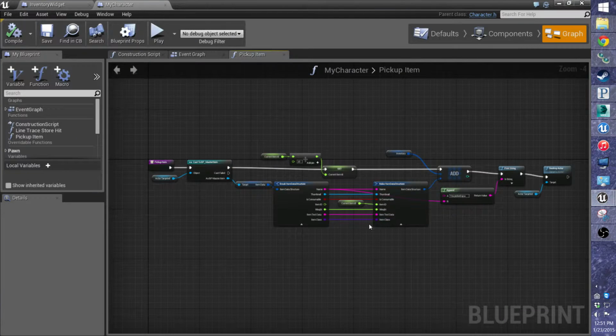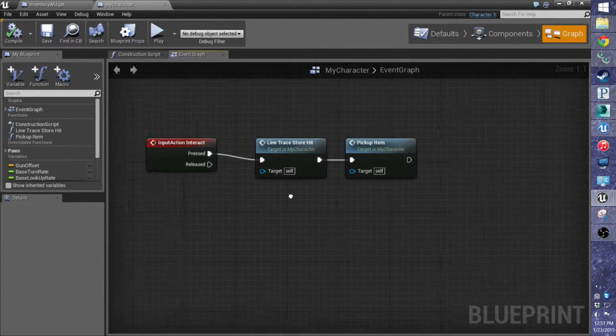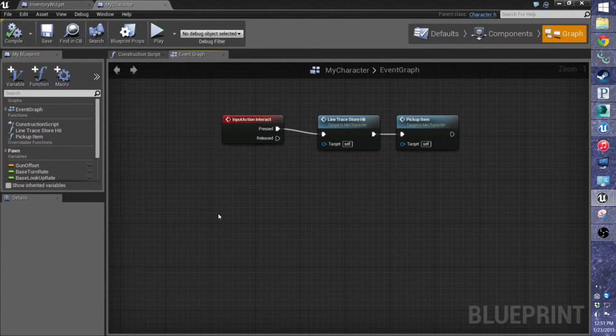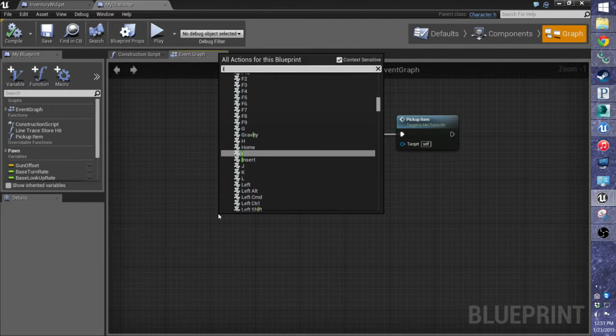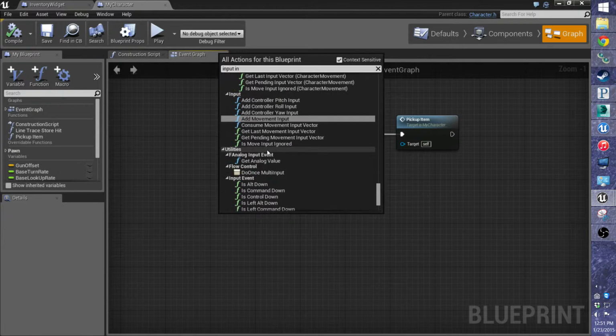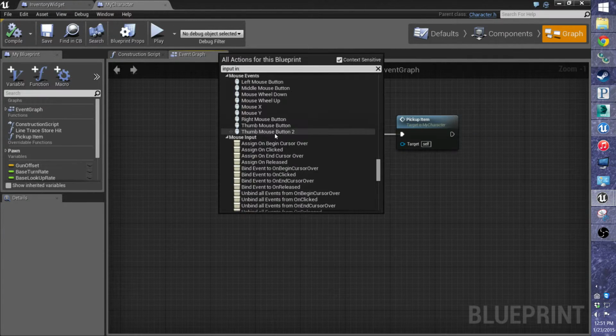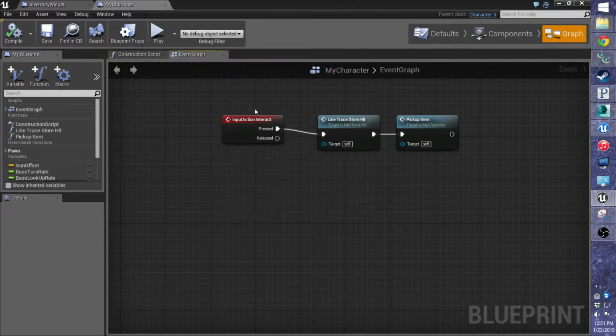Alright, so now let's go back to my character. Let's go to the event graph, and now let's add that in. Input inventory. Let's find that. There it is.